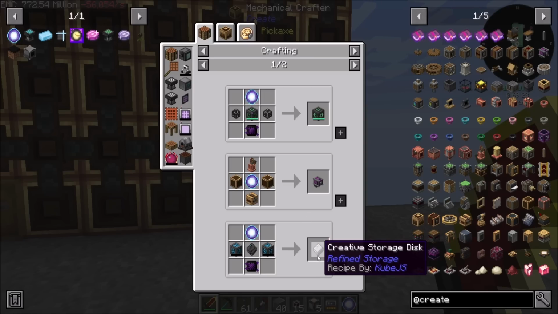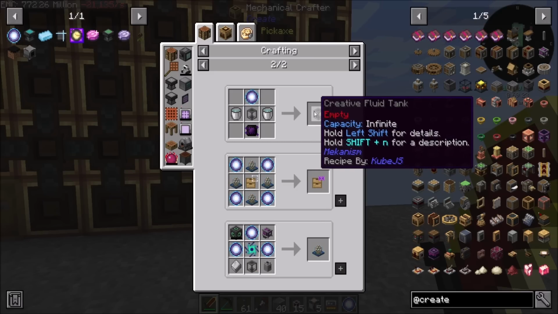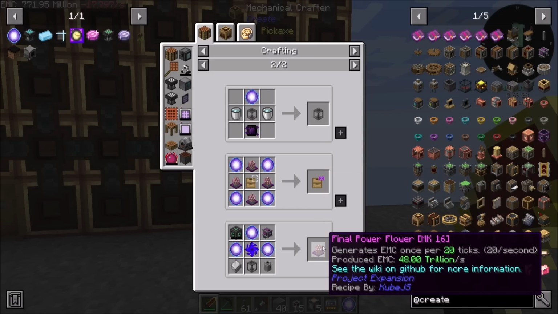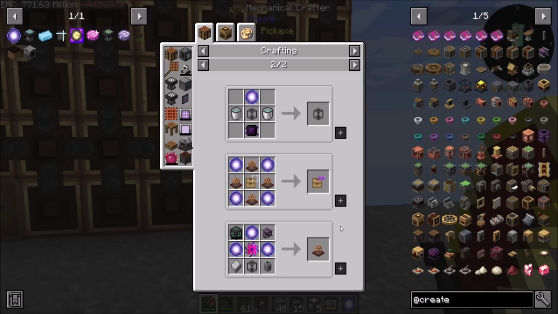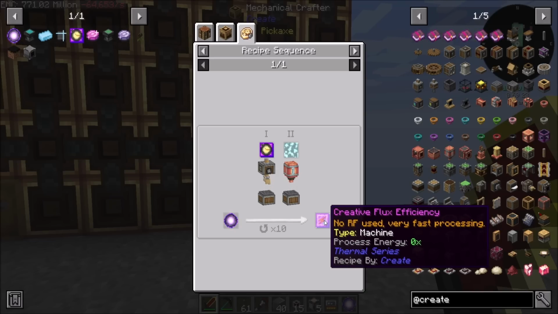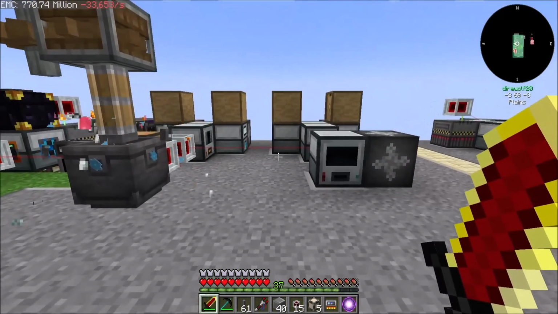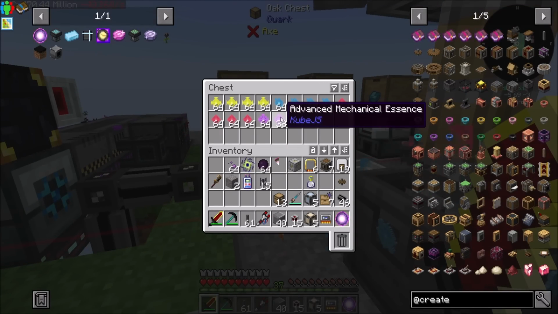which, correct me if I'm wrong, but that gives me, like, unlimited of all items, right? Creative fluid tank, creative vending upgrade, the final power flower, which is just going to be like a stupid amount. Also, that requires the creative motor, chemical tank, storage disk, and energy cube, so it looks like we're getting a lot of final shards for that. And then also that's what's going to let me get the creative flux efficiency guy, which is pretty cool. Not too shabby, right? Not too shabby at all. That ain't bad.